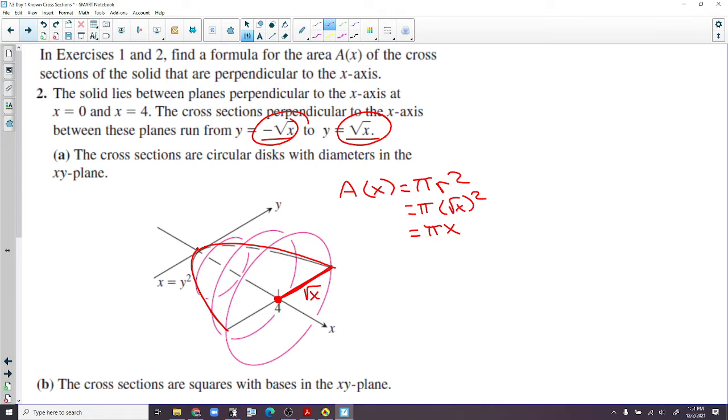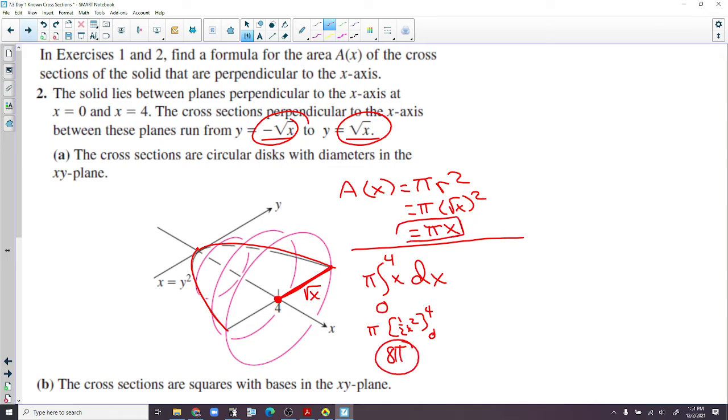Now, if we were to continue on, I would integrate this from 0 to 4 of pi x dx. That would be the volume. It doesn't ask for this. But this is how we'd finish the problem. So, I don't know, that's pretty easy. 1/2 x squared from 0 to 4. 16 divided by 2 is 8. So the volume is actually 8 pi, but this is all you're responsible for if you were to do number 2 in the book. But it wouldn't take much more to find the volume, quite frankly.